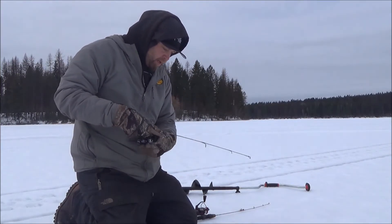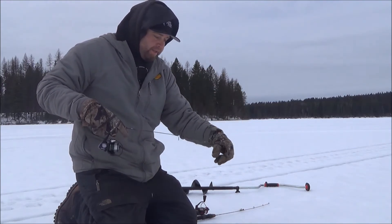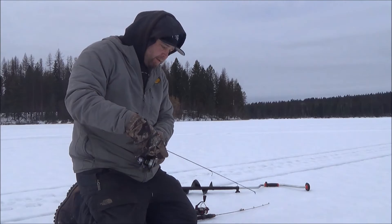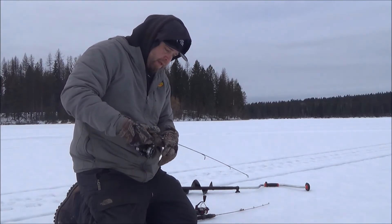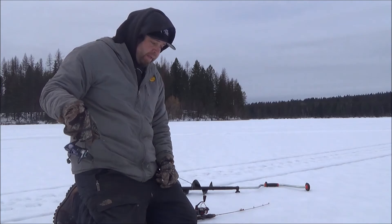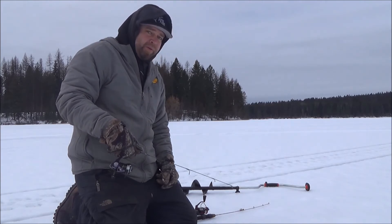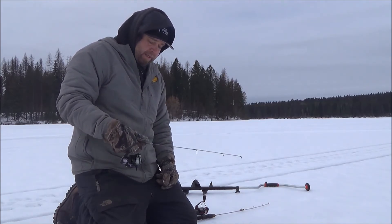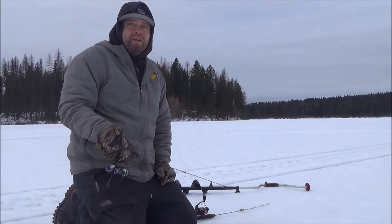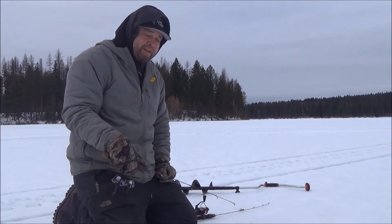Today we're really having some problems locating the bass. In the winter they'll usually stay in certain areas and be grouped up. We went to where we were yesterday morning and found just a ton of perch — no bass though. We're going to move around; they shouldn't be too far. This morning we were fishing over a little weed patch full of perch, but no bass at all — no hits. Time to move and start doing a big circle out on this big weed patch, hopefully get into something.